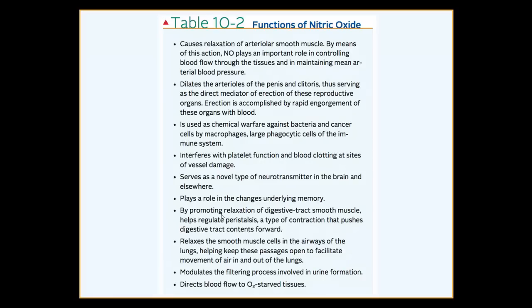Okay, so there are a lot of other functions for the nitric oxide, and we don't have to worry about all these functions yet, because as we progress in our learning, you will understand that the nitric oxide has so many functions. And so for now, we're just going to pass through this slide. What's really important here is just this last one, the fact that nitric oxide directs the flow to oxygen-starved tissues. All of the past things we learned about is called active hyperemia, which means that you have the tissue being active and therefore more blood supply. That's why we called it active hyperemia.